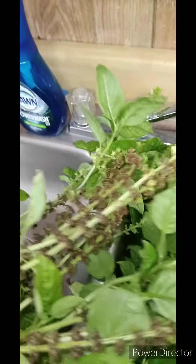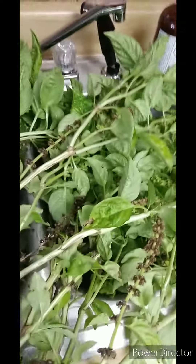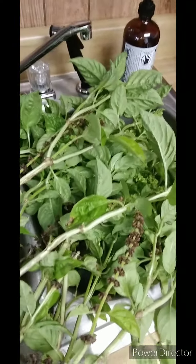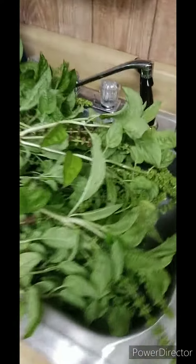I'm going to separate a lot of this seed — this is next year's harvest. I'm still chewing on it, it's very good. Some of these leaves will be thrown away, and any bugs I find I'll just take them back outside — I'm not going to kill them. So there you have it: a large bounty of basil. This is Silver Top Flyer signing out.